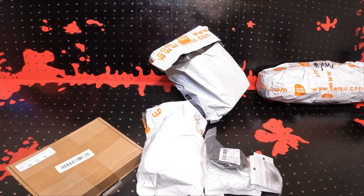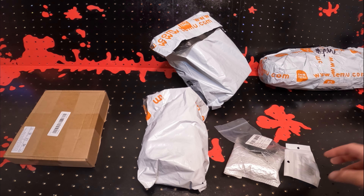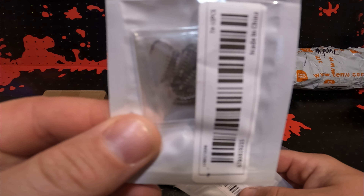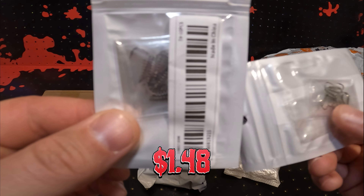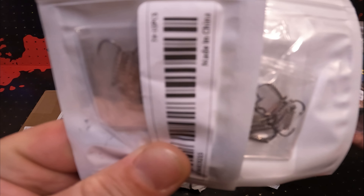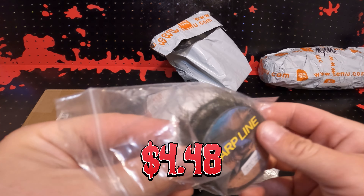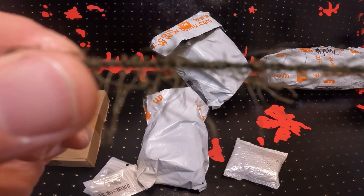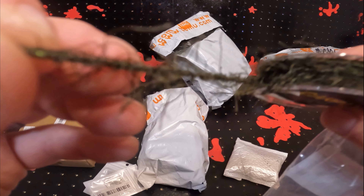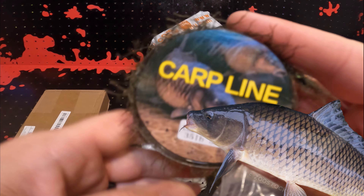There's just too much stuff here. First up, we have carp hooks — just a couple cents each — to hold carp bait. I've never fished for carp before but I know a spot. And here's something interesting: camouflaged carp line. 35-pound, 5 meters. It looks just like grass — nobody's gonna know!